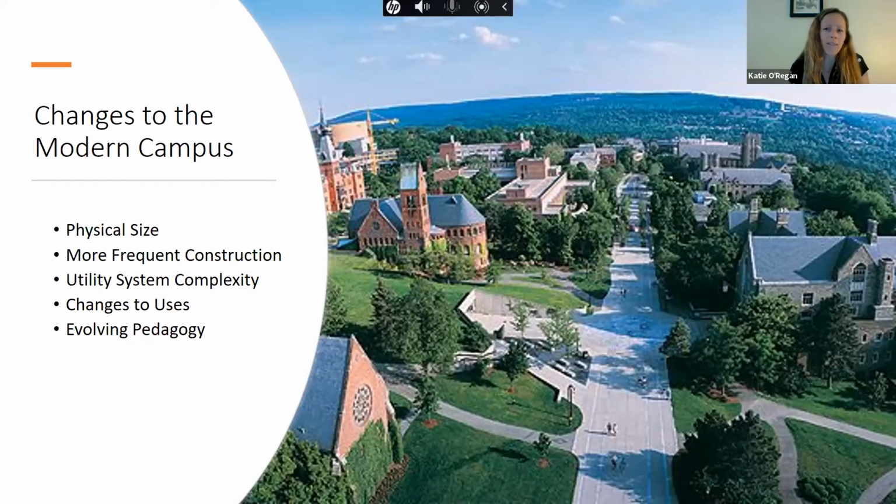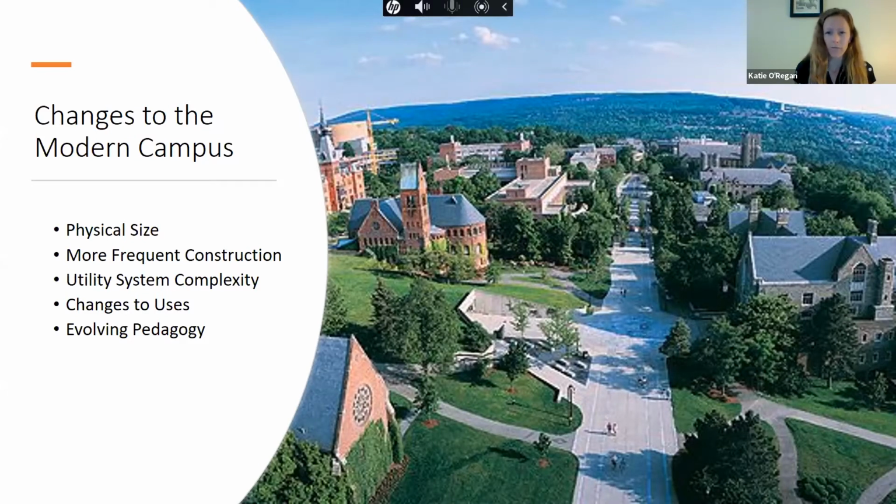So we're talking about how changes to the modern campus impact how you need to manage your facilities. Through about 2010, you're seeing a pretty steep increase in enrollment in campuses, which resulted in a lot of construction.